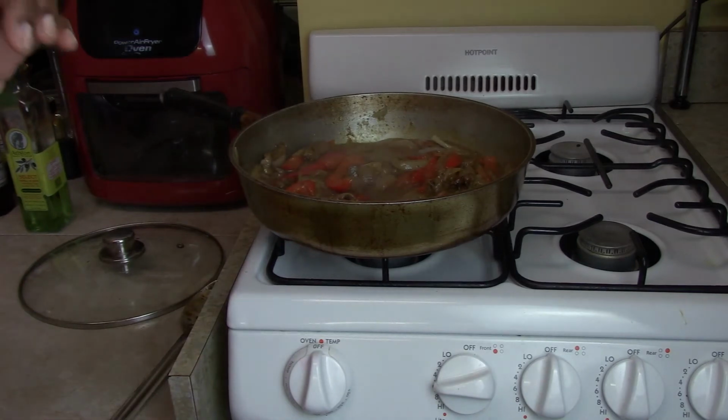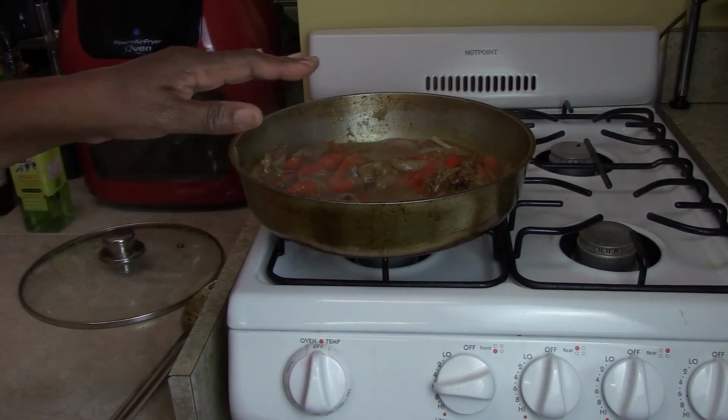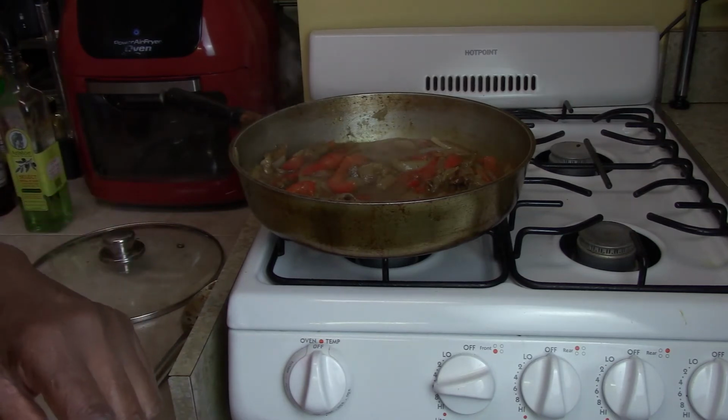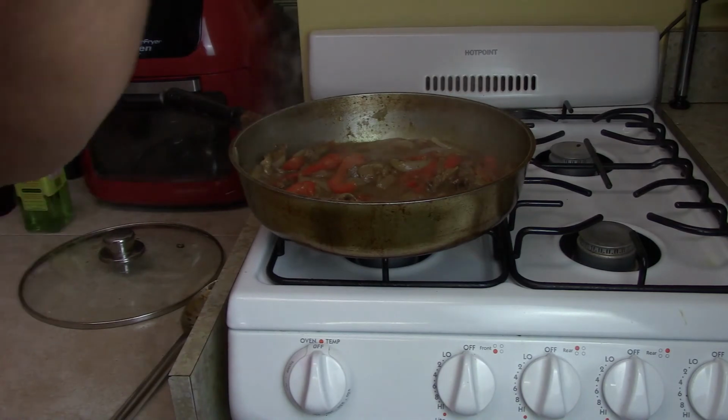Okay, I have some rice and beans left over from the other night. I'm going to plate up the steak and peppers and onions onto the plate with the rice. And I'll be right back to show you that. Let me cut this off. We're done. Okay, 1 second.